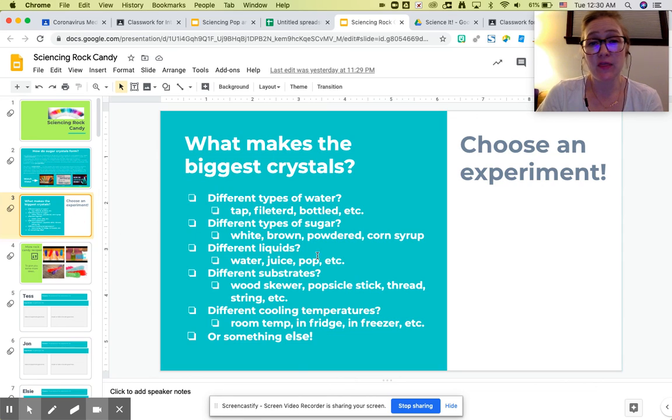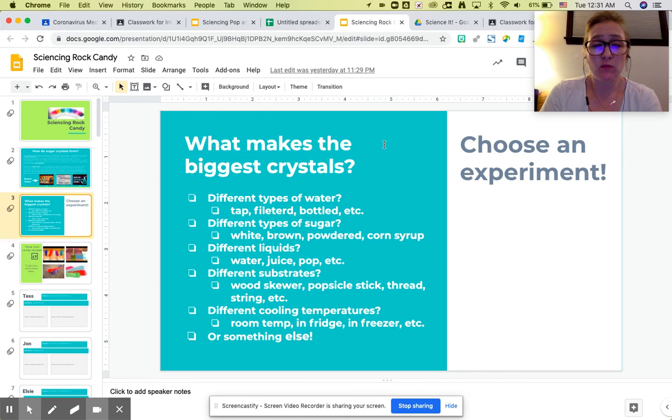All right. And then what you are going to do is choose your own experiment that you want to do with rock candy. So this is not like baking soda and vinegar, where I basically told you what to do, which was to mix baking soda and vinegar together, right? You have to think about what kind of experiment you want to do.